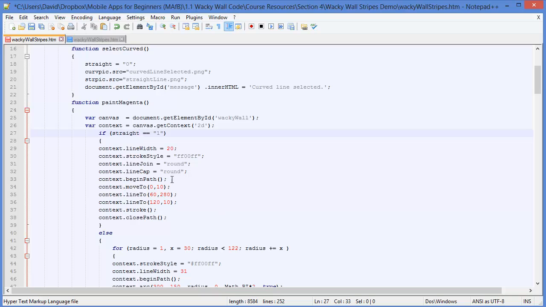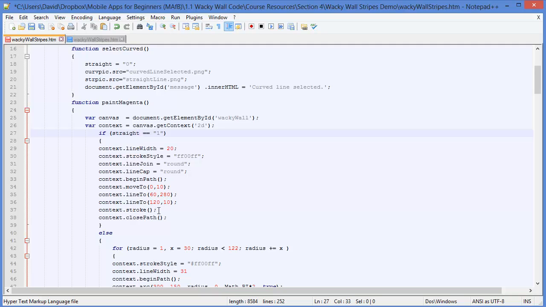Oh, and I forgot to mention the way that these line segments work. The first command, the move to command, is where the line starts. Then the line to command will draw from the starting point to this point. And then if you want to have another segment in the line, you just add another line to command and give it another XY coordinate, and it'll draw from this point to this point.